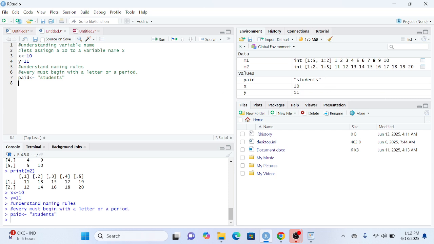Now let me assign a period. Like I told you, a period means full stop, like dot. Whenever you hear about a period in R or in Python, you should know that they are talking about full stop, right? So if I start my variable name with a full stop, all I need to do is put my full stop, and I would say let me assign score.